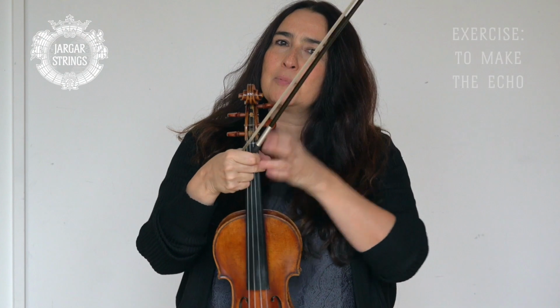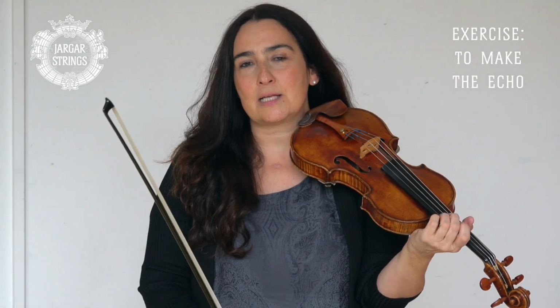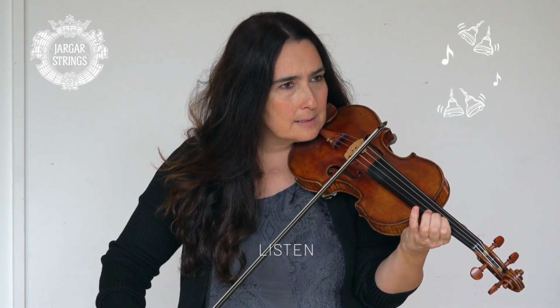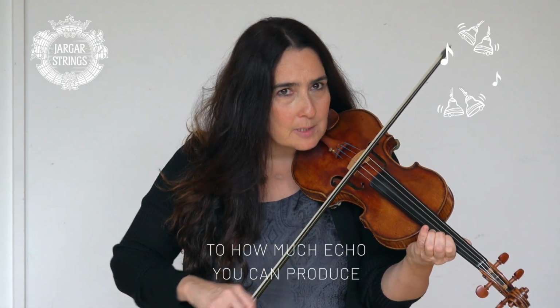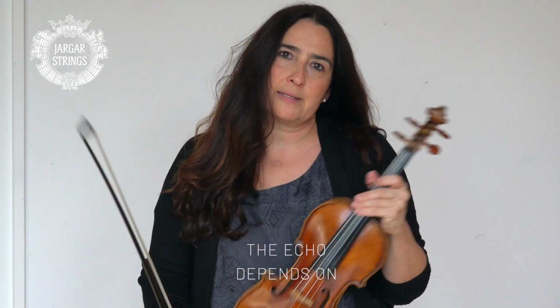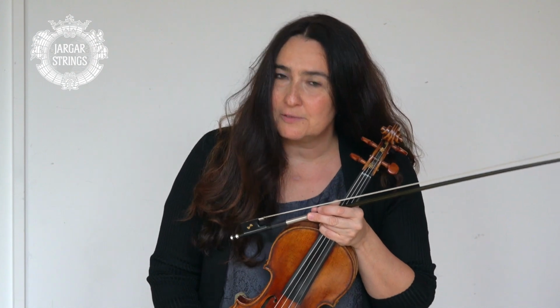First of all, we are practicing the echo of the sound. This is the next exercise. You grab a D with the first finger and you try to play a note and listen how much echo you can produce. The echo depends on how you begin the note and how you develop the note. So if you don't develop the note, there is no echo.